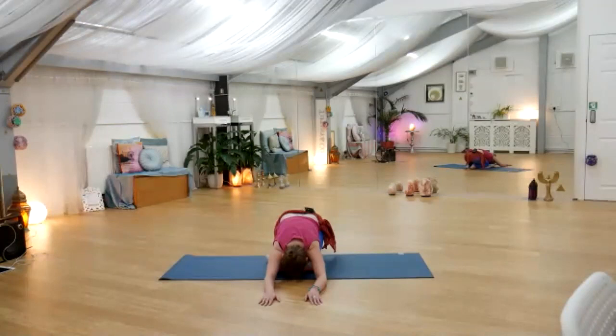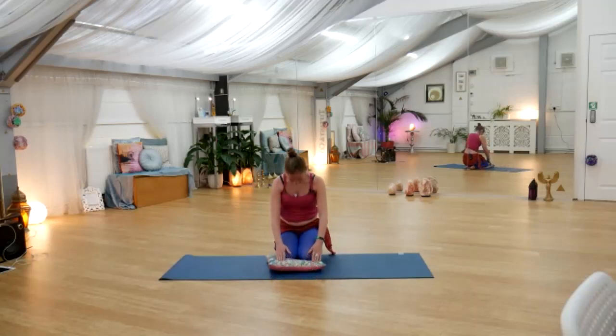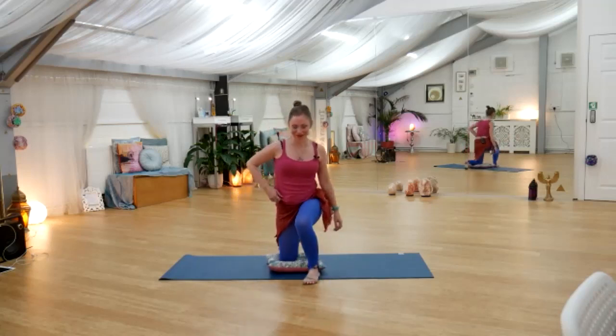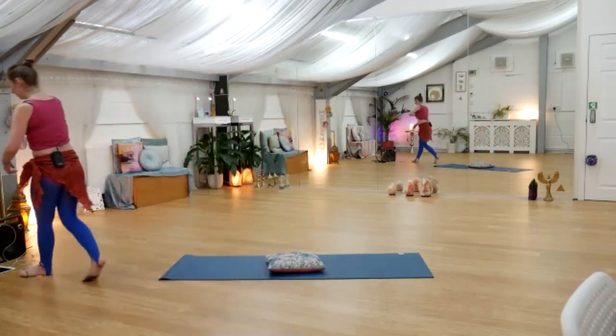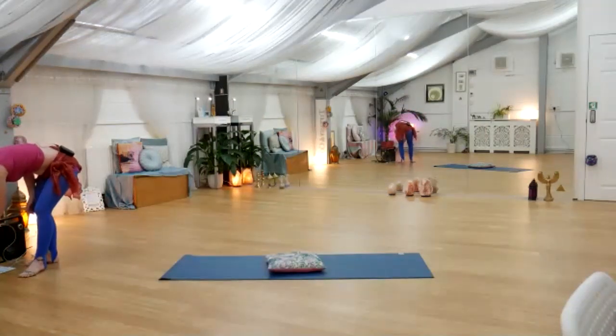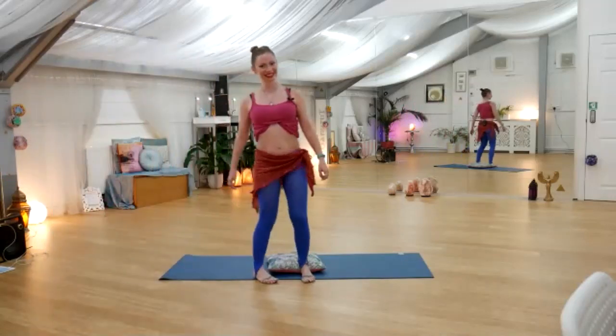Deep breath in. As you breathe out, you gradually begin to unwind one vertebrae at a time, from low back to mid back, your shoulders, your neck, and your head. I invite you to join me now in a cross-legged position, or similar, as works for you. And you want to sit up nice and high on your hip bones. Feel the hip bones press down into the ground. Feel them really press down into the ground.